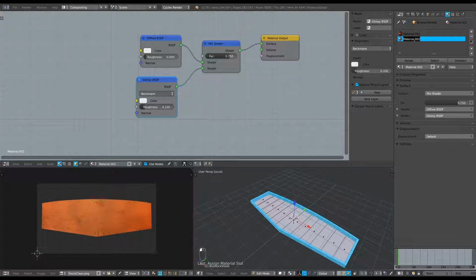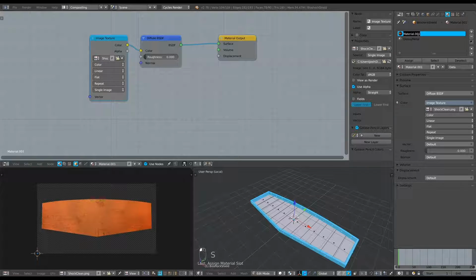And you know what? We might actually double click on material 02 and call it glossy metal, just so we know what we're talking about. And we'll change this to copper, because it is copper.